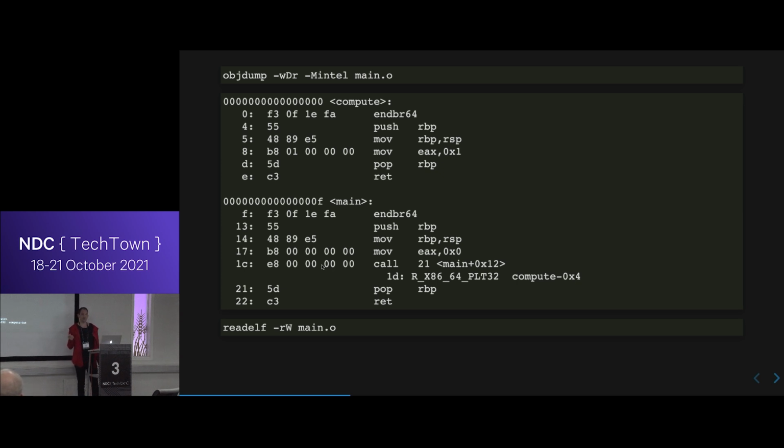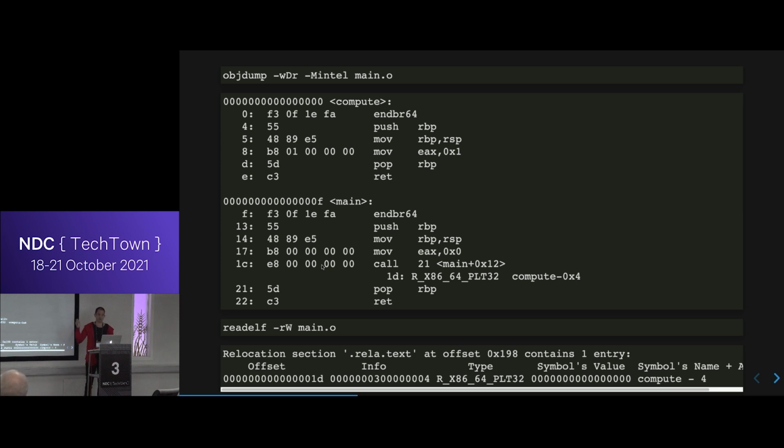And readelf is a nice way to look at that. If you say readelf -r to show the relocations in an object file, and then -W for wide output, we get a list of all the relocations. All the things that the compiler didn't figure out have an entry in this table. And we only have one, so there's only one entry in my table here. But it says here, relocation offset 1D. So that means here, at 1D, there's a relocation to be done. And then it has some information about what kind of relocation it is. The linker doesn't have to understand assembly or machine code or anything. The linker just knows at 1D, I have to fix these 4 bytes to point to the right place. That's all it has to know.